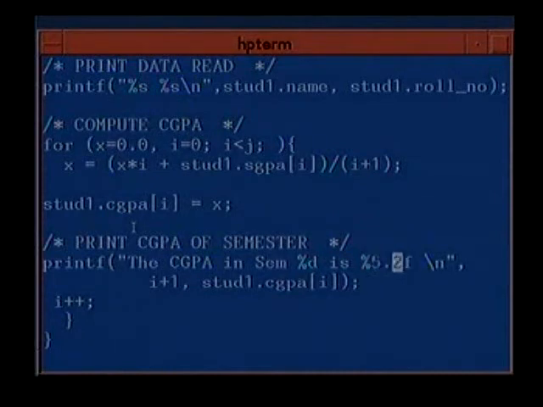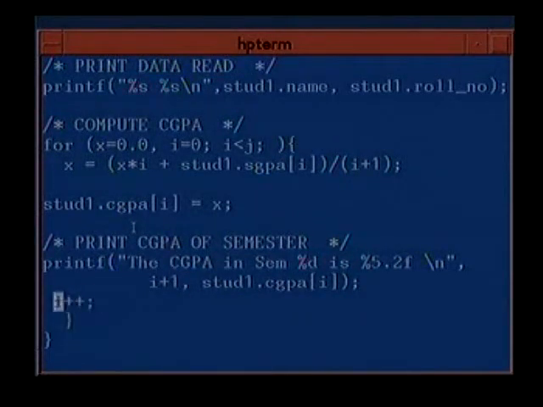Now 5.2: 5 is the total number of places including decimals, and 2 places after the decimal point. And for a particular semester i plus 1, that is for the first semester, stud1.cgpa[0], the grade for the first semester will be printed, and inside the loop you will print the CGPA of each and every semester.